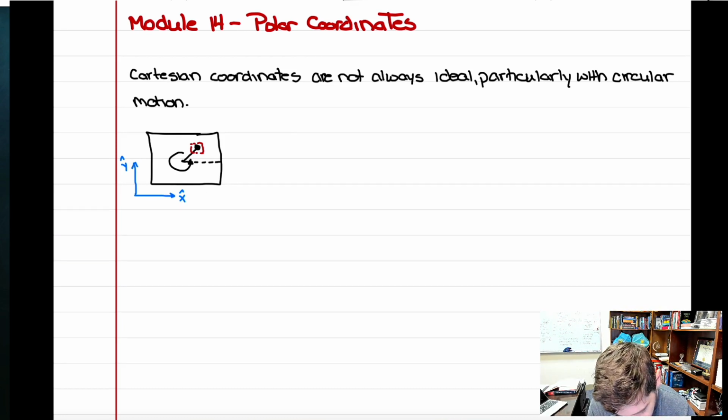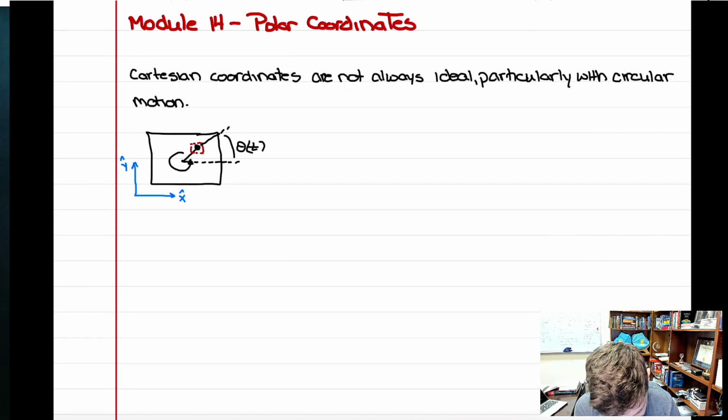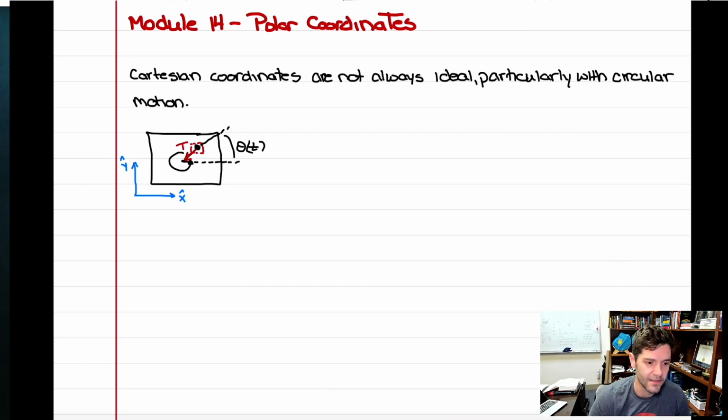We could imagine that there's some angle theta. Theta is a function of time that is spinning around. And so the tension force that's pulling towards the center of the circle from the string, that vector then is a function of theta, which itself is a function of time. And so writing in terms of its x and y components, in this case, is not terrible, but it'd be nice if it could be simplified.